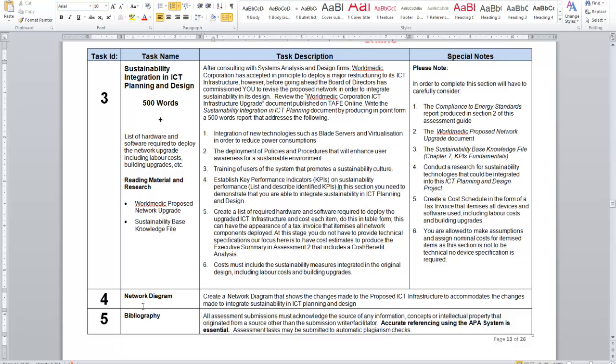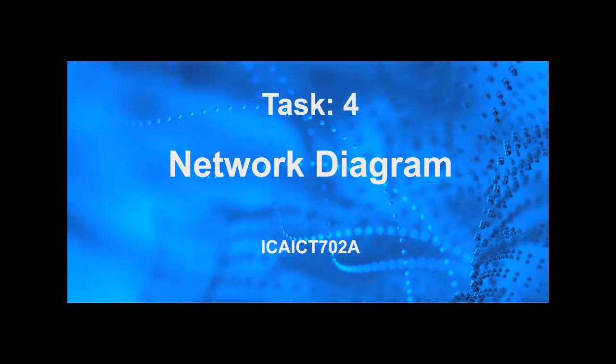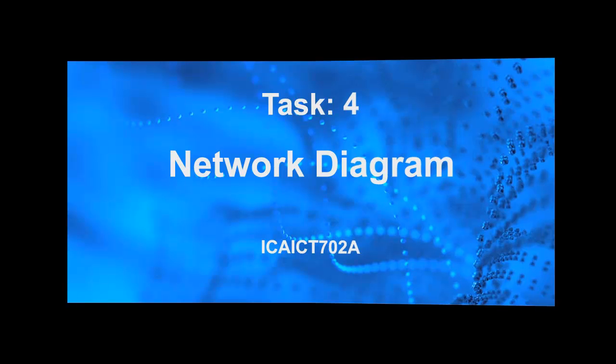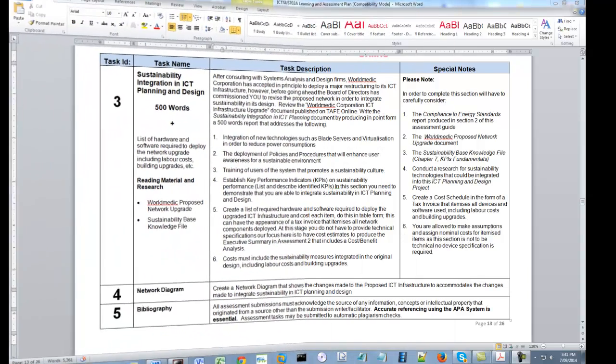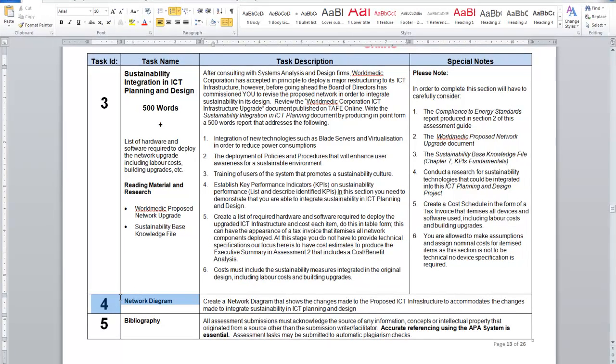And lastly, we need to do the network diagram, which will be done in task number 4. In task number 4, we need to do the network diagram, but this network diagram has to show the changes made to the proposed ICT infrastructure to accommodate the changes to integrate sustainability in ICT planning and design.